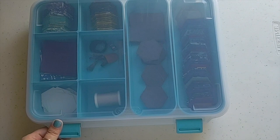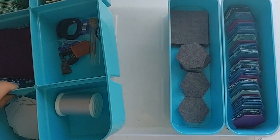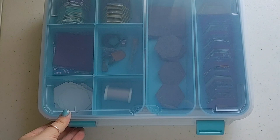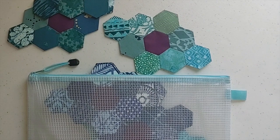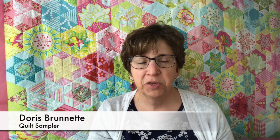I'm Allison and today I'm going to share a few quick tips on organizing those on-the-go projects. I've been working on this EPP project for a few years now and it's gone many places with me. I keep all my pieces in this plastic container — it's nice because there are dividers which come out so you can reconfigure them. It just has spaces for everything and because it's a hard case, you can just throw it in a bag without anything getting smushed or worrying about your scissors poking through. Once I have more of my project assembled, I like to store the pieces in a zipper pouch which is kind of see-through, so I know which project is in there — an easy bag to toss into a larger tote.